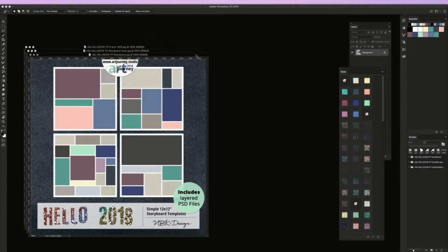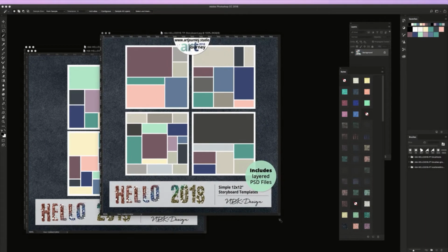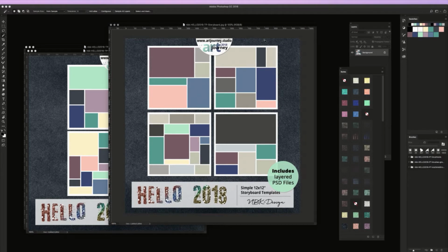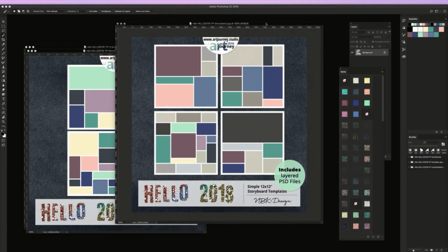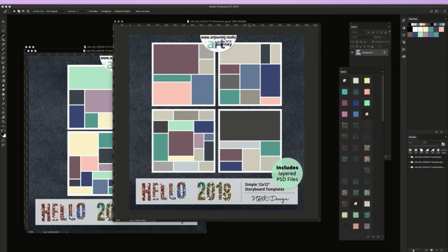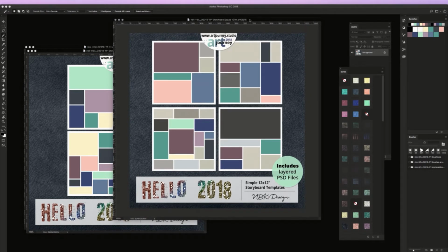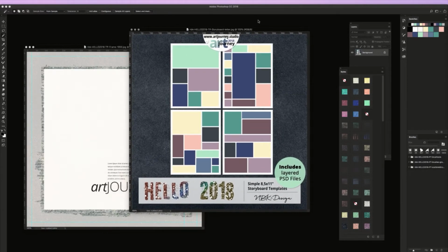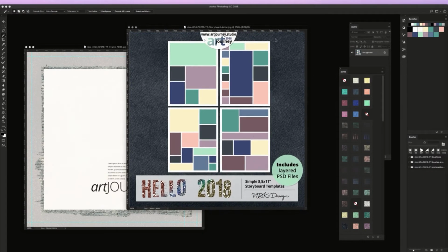We'll open some pages later and create a layout with them. This is new. These are the storyboard templates. Totally easy to use, only clipping mask, simple, very clean, but you will not imagine you can also have an artsy layout with some artsy bits and some little tags. And this is what we'll also do in this little live. And we have the 12 by 12 version and we have the storyboard template.